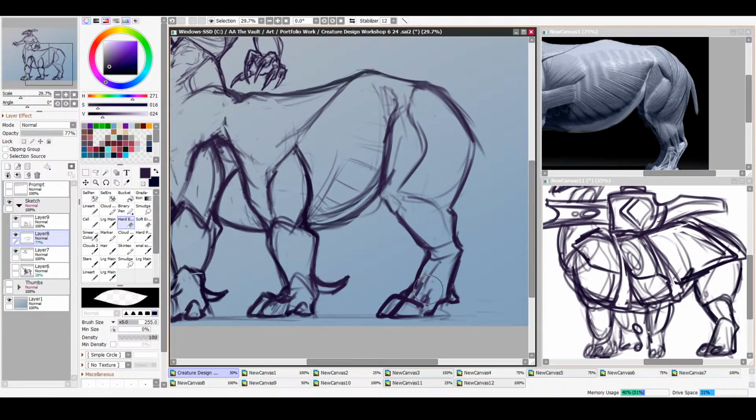Leg. Can we combine these layers? I think we can.